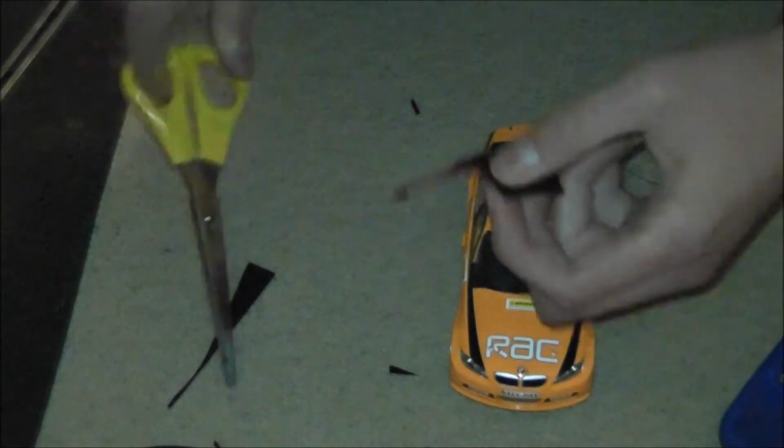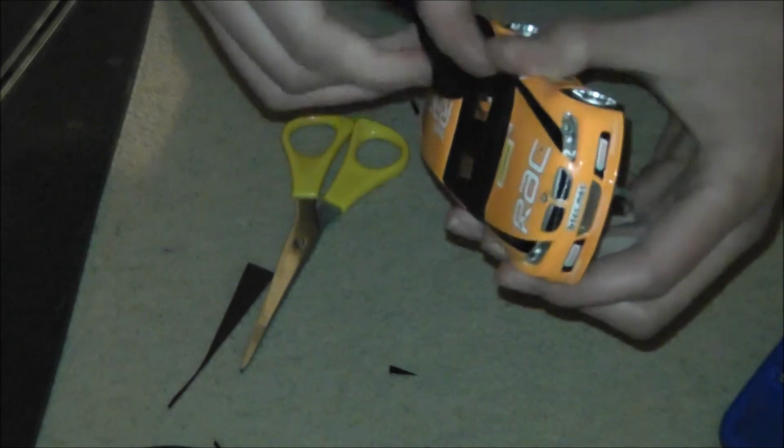Come to think of it, why am I making a stealth edition that's in bright orange? It was a bit of a stupid idea of me. Well, it's got no mirrors, which helped me put the tape on, mainly because they came off, or someone pulled them off.